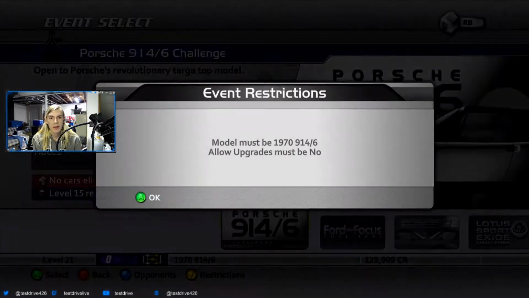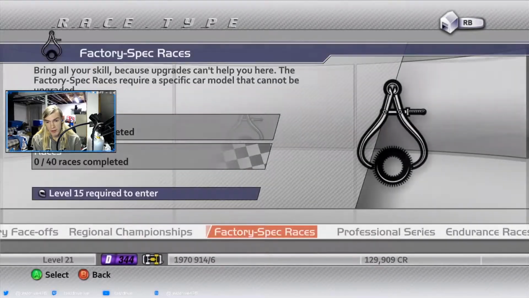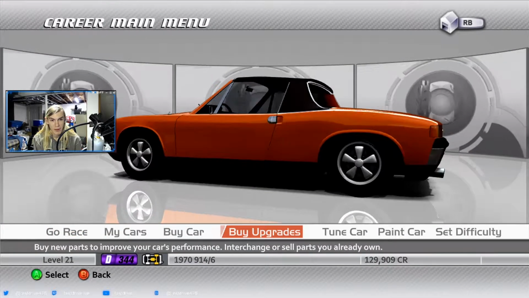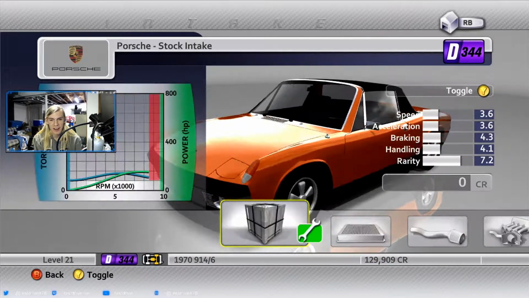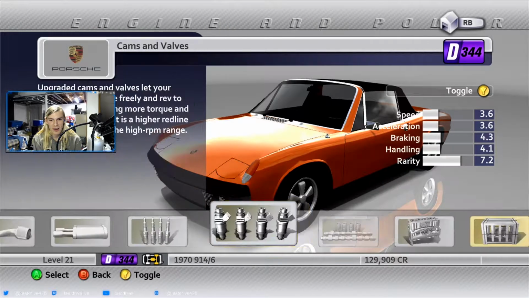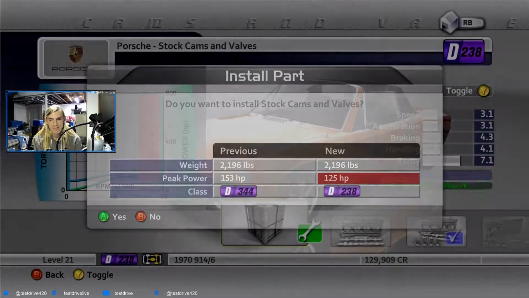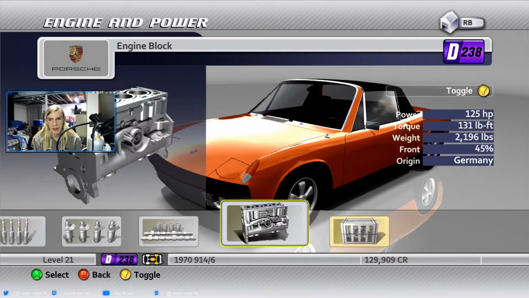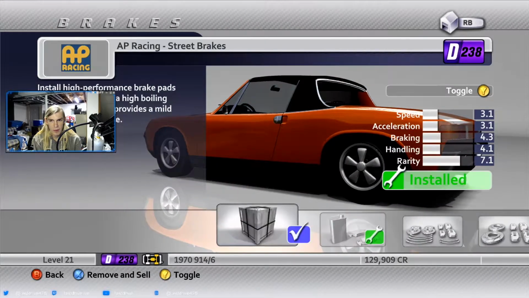Problem is that allow upgrades must be set to no. So we have to set our upgrades to no real quick. I don't even know how to make any kind of sense out of that. I don't even know what I upgraded on this car. I just think it's funny that it says allow upgrades must be set to no. That is some English right there. I didn't do anything else to that. Oh, I put on brakes apparently.